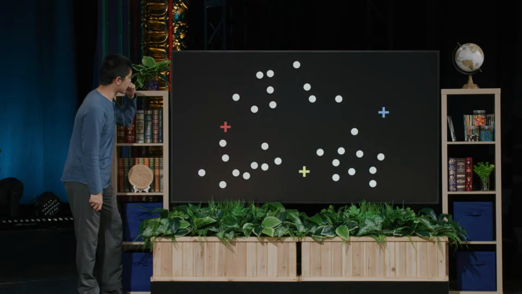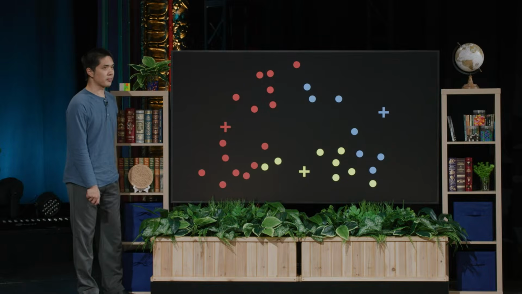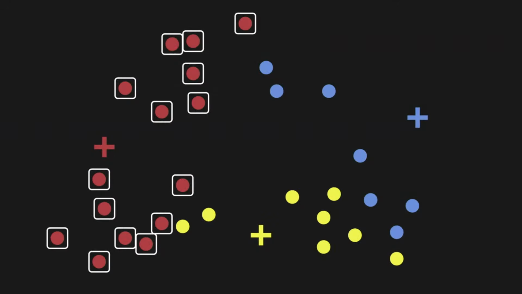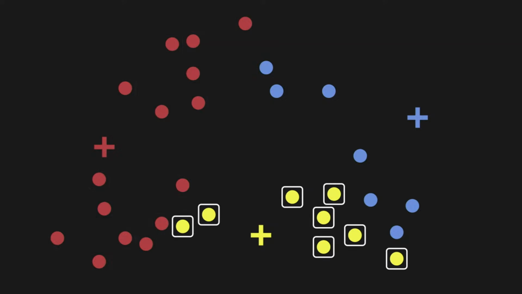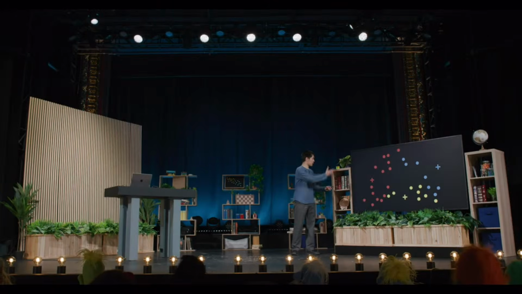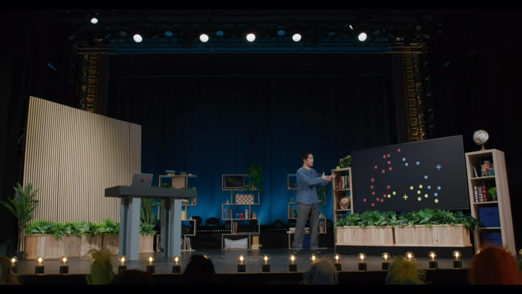So if we do that for all of the data points, we end up with something like this, where all of these points that I've highlighted here, their closest cluster centroid is the red one. So all of these, they are our red cluster right now. And then we also have our yellow cluster down here at the bottom. These are all of the points for whom that yellow cluster centroid is the nearest one. And then finally, we have this blue cluster over on the right. So this is a clustering, right? This is a way of dividing up the points into red and yellow and blue.